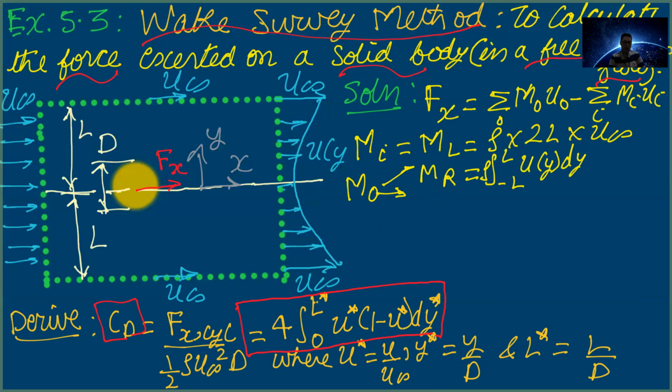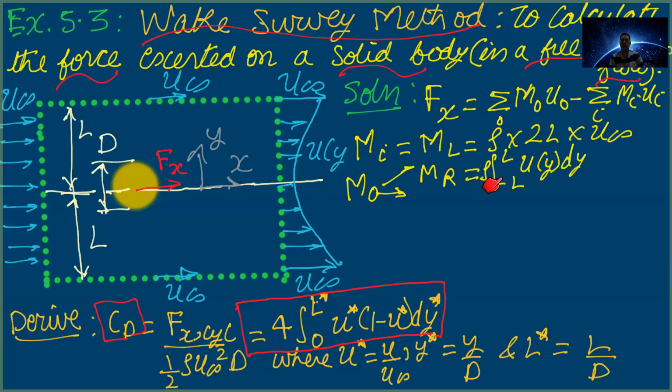If you want to calculate the mass flow rate at the outlet, there are 2 outlets I had mentioned. One outlet is this right wall, where you can calculate the mass flow rate as rho, density. Actually, initially we take it inside the integral, but in this case we are considering the fluid as incompressible. So it's a constant, we take it outside the integral.